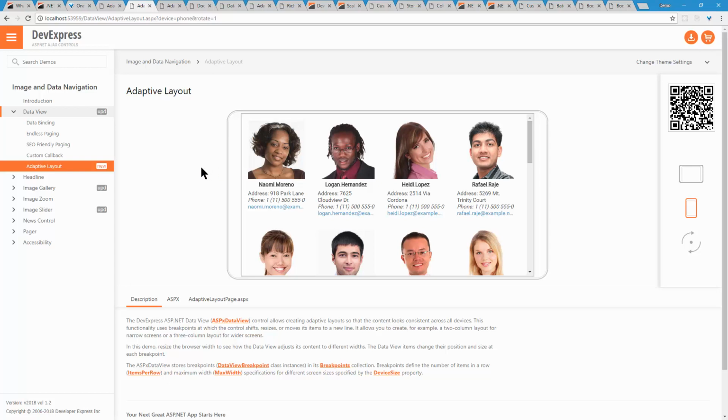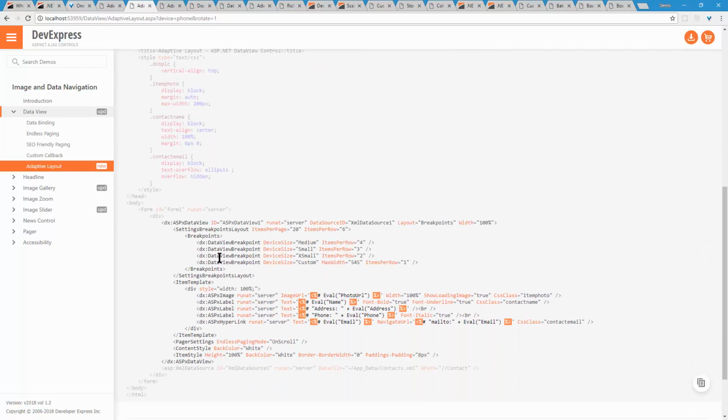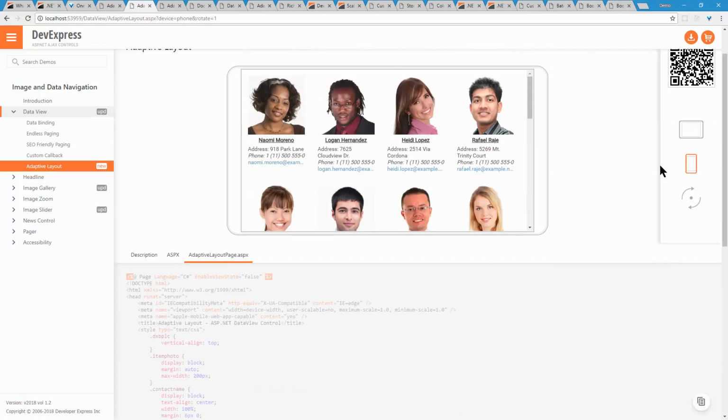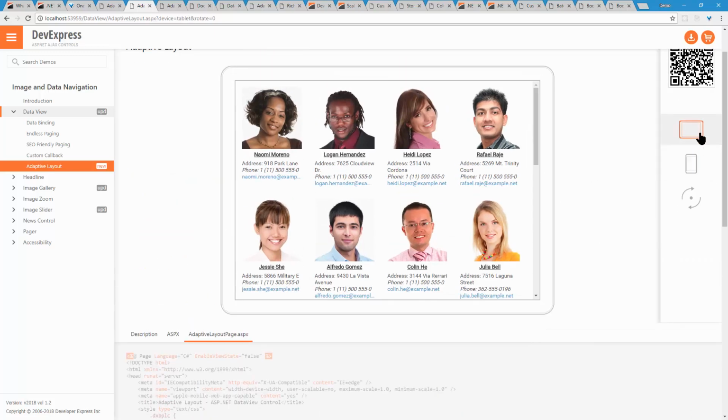Absolutely. And so that code reuse allowed us to say, well, listen, the data view and image slider and the card view controls, they have a similar set of layout. And so they can benefit from this new feature called adaptive layouts and also this functionality with breakpoints. So we have also introduced this concept of adaptive layouts to the data view. And as you can see, you also have access to define breakpoints here as well, where you can say, depending on the size, how many items do you want per row? So if I didn't want 4 or 3, I can absolutely define that.